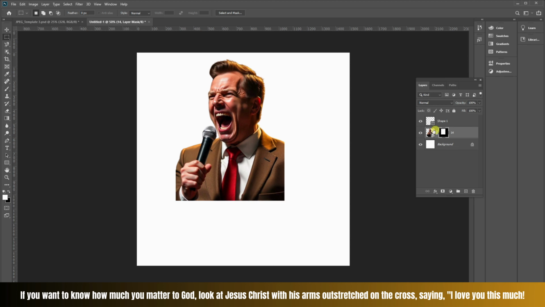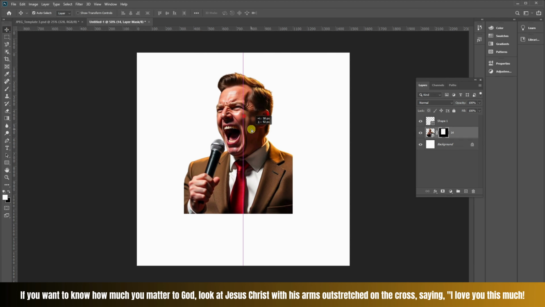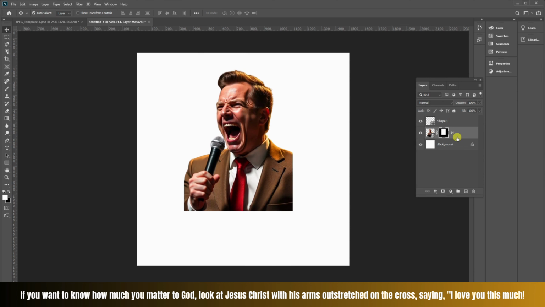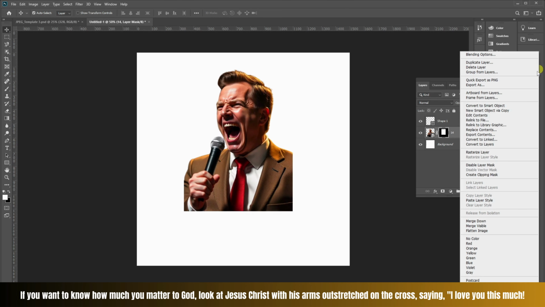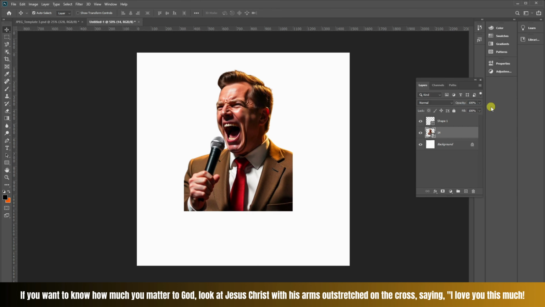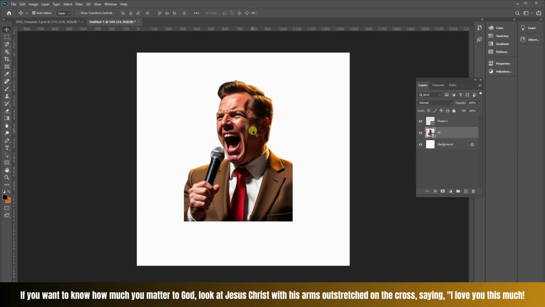So now, if you want your image to actually be like you are seeing it, then you have to further convert it to, what is the name, smart object. And now you have it as an actual image. All the history and whatever has been deleted. Now you have it as an image and you can export it and you'll be good to go.